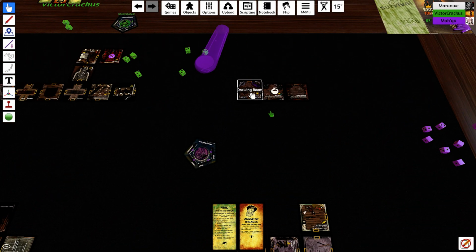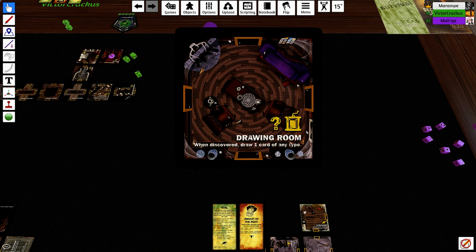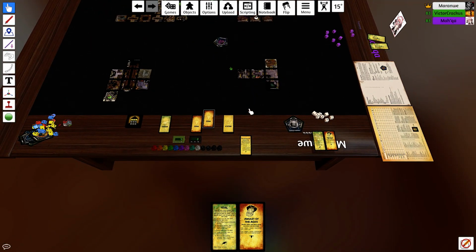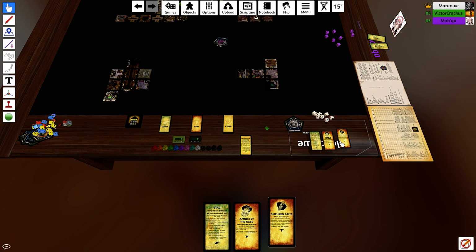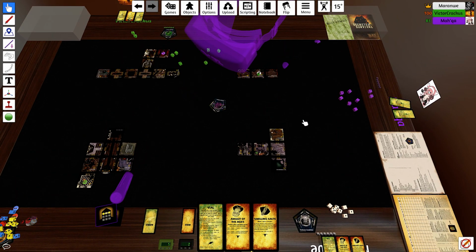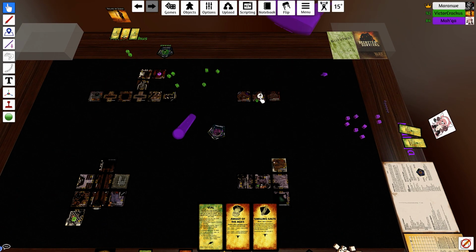What? Oh! A dumbwaiter! Fantastic. When discovered, draw 1 card of any type. I'm gonna draw an item. I would be the person that goes for an omen. Smelling salt. Nice. It's pretty good. That's not what I meant to do. And you did that. I did. Move your professor. And then I'm gonna move this.